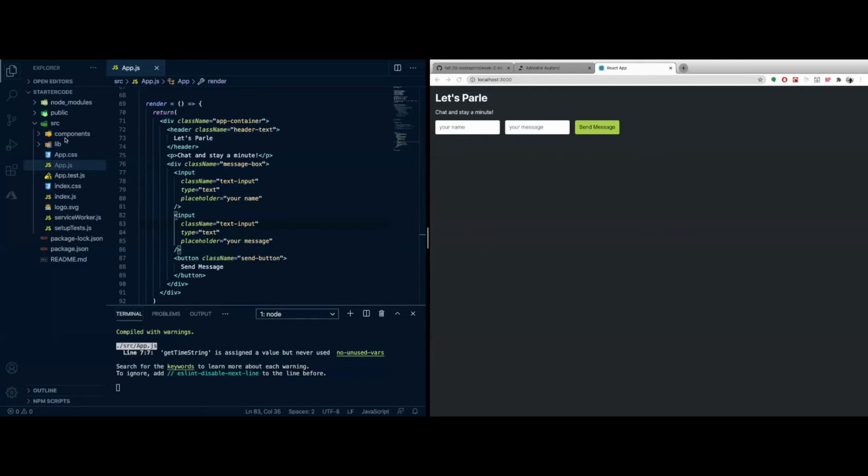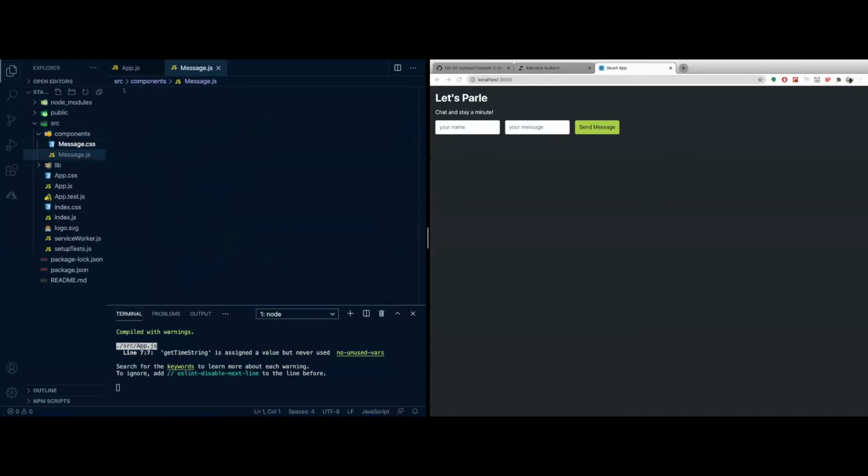All right, so we're going to get into more React-y stuff, so with components. And so what you're going to want to do, since I already added the message.css file, we can do message.js. And so now we have a new file for our new component called message.